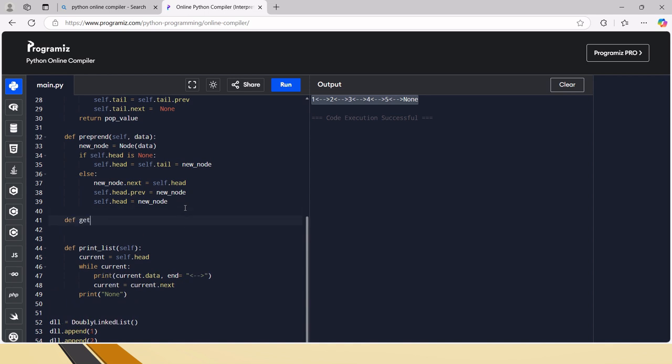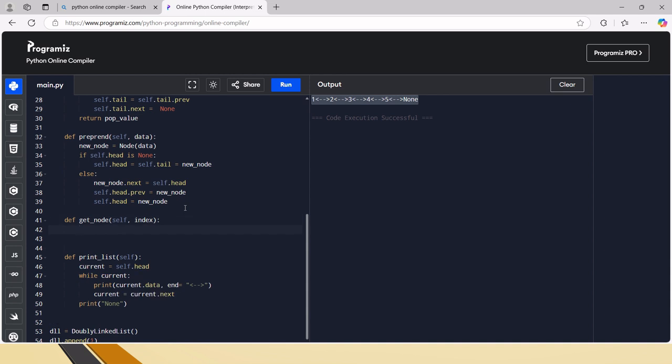I'll create a function, something like def get_node, and then we have to pass the index because we want to know in that particular index what data is present in the node. Now again, we are always talking about corner cases, so first we have to think about the index that we are entering here, which is user input.